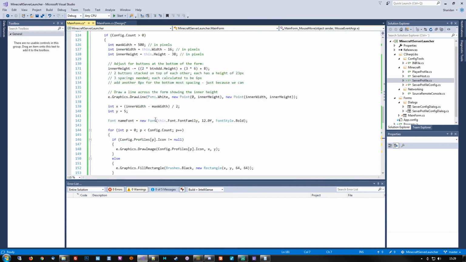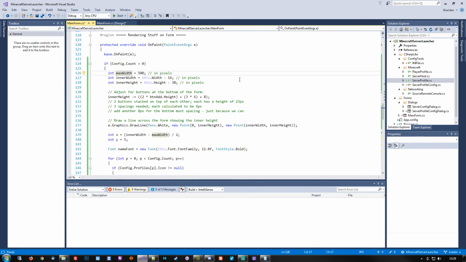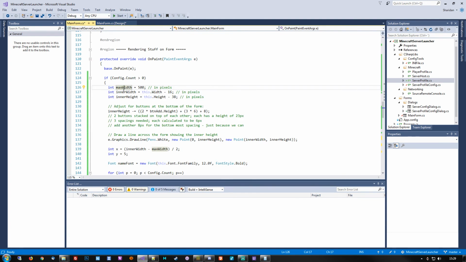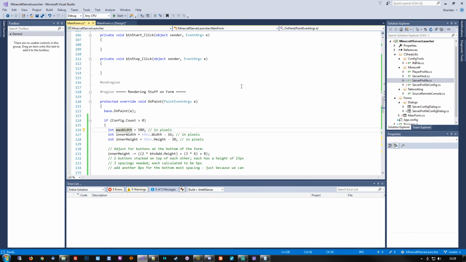Now, since we already have a maximum width determined here, and we also know how many profiles we need to loop through, we have the margin defined, perhaps it would be a good idea to migrate these settings to, say, a constant.